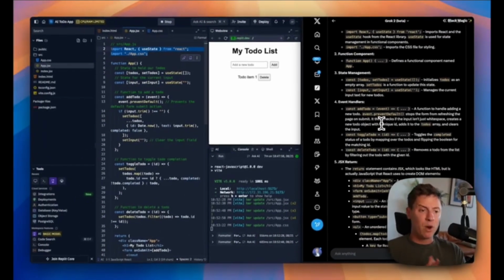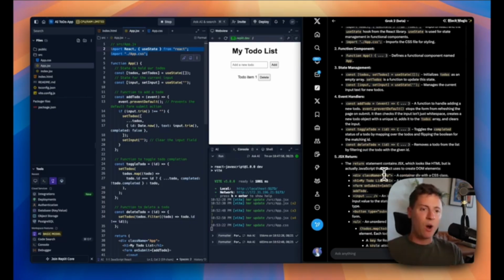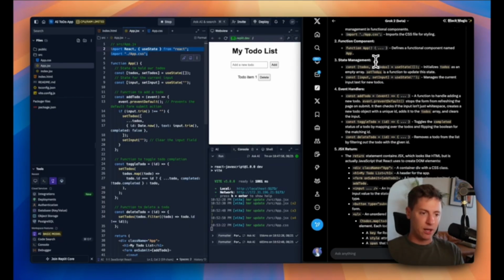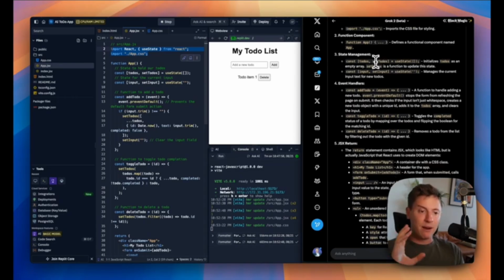But what I really want you to be able to do is A, not only understand how you can use AI to build applications, but B, start to get a grip on how the code works and understand the powers you have and how you can start building applications even with no coding experience before. So what I want you to do now is quickly go through here. There's going to be a lot of very complex stuff. If you try to understand it all at once, you're going to become very intimidated, and it's going to be hard to learn all this.